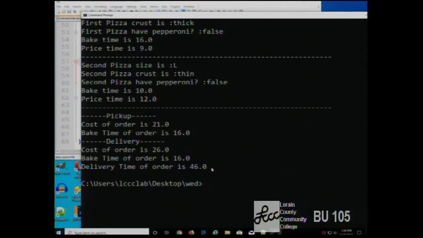Now again, I've done an okay job testing this, but I haven't done a completely thorough job because I didn't include any medium-sized pizzas, I don't think. I think I just have small and large. Combinations of small and thin crust, small and thick crust, and all that I don't have. So I did an okay job testing, but not as thorough as I probably should have. Questions about this?